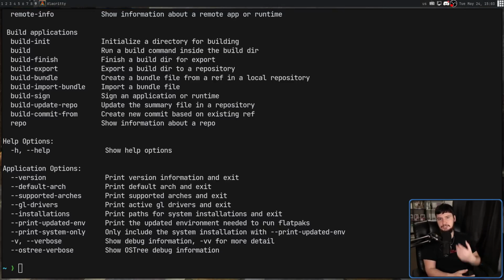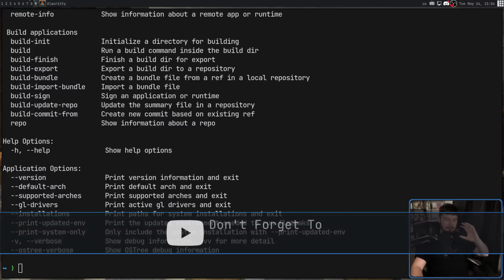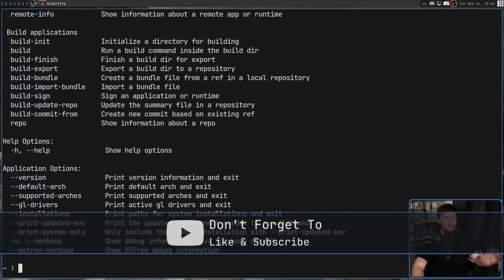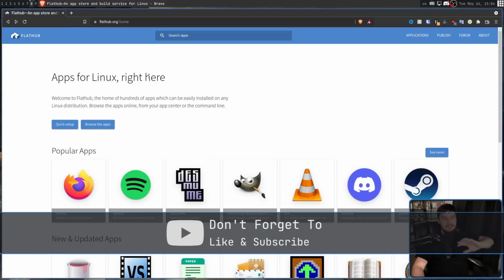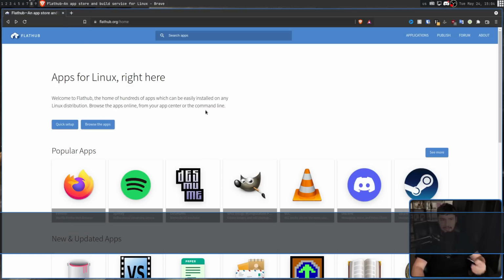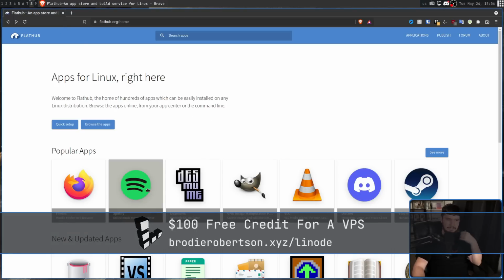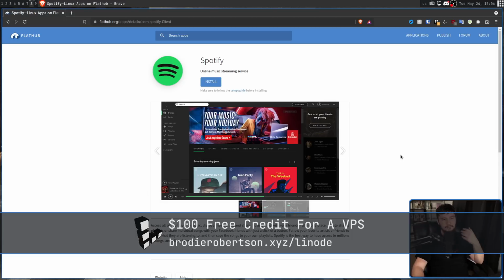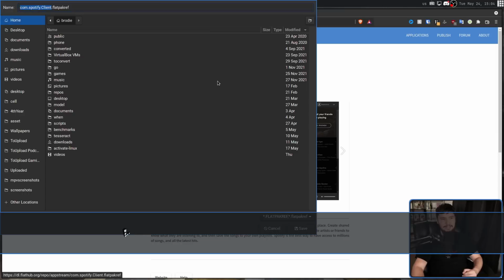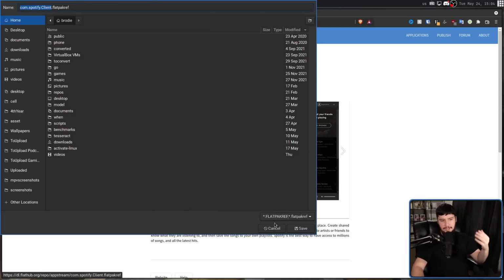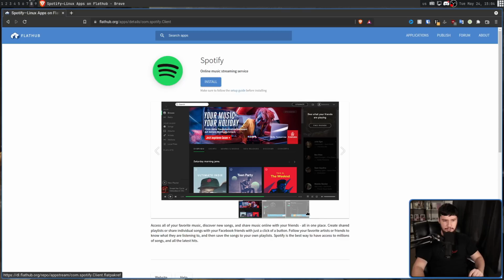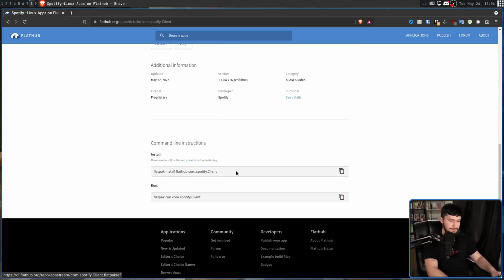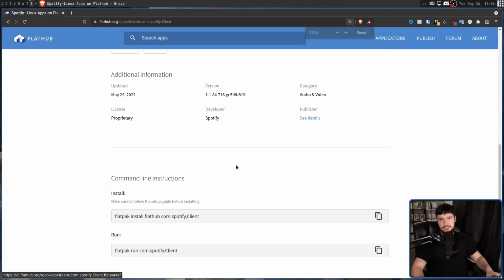Now, let's say you want to install something, but you don't know what it's called inside of Flatpak. A lot of people are going to suggest going over to the Flathub website and using the search filter there. Let's say I wanted to install something like Spotify. If we go to that page, there's this install button right here, which will let you download the Flatpak ref. I'll get back to what those are in just a moment. Or you can also go down a little bit and it'll show you the exact command you need to run.